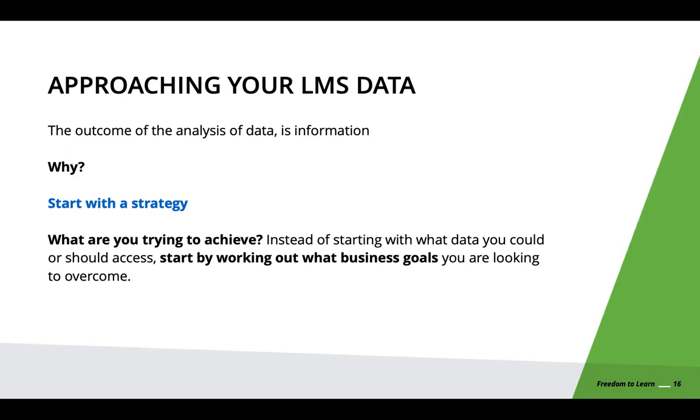With all the data that is generated by your learning management system, it's easy to get overwhelmed and lost in the data. If you have access to pretty much any of the information there, it's hard to know where to start. So instead, I recommend that you start by looking at what your organization needs in terms of business goals and objectives, and then start to align that to some of the KPIs that you can start to get out of your learning management system.